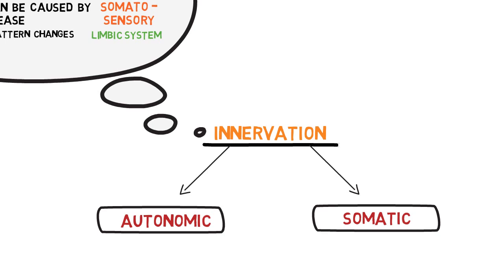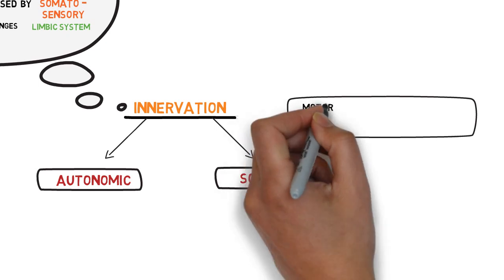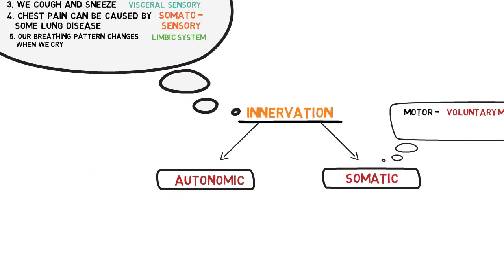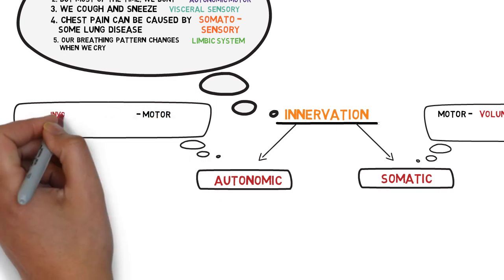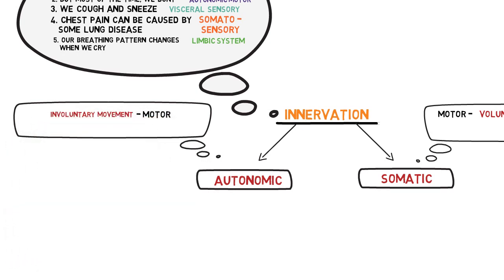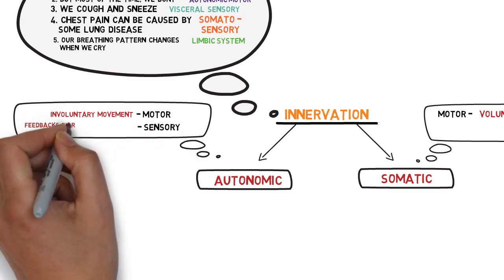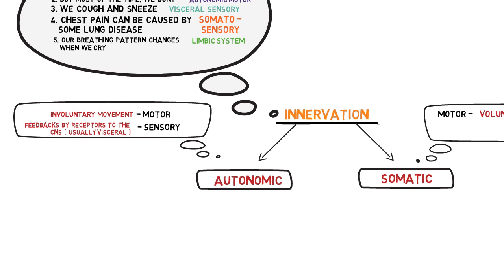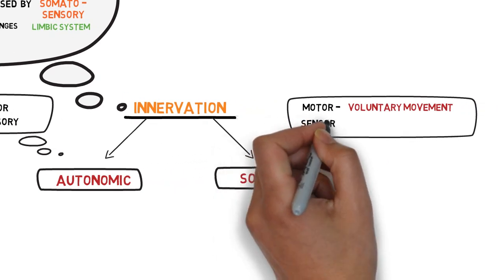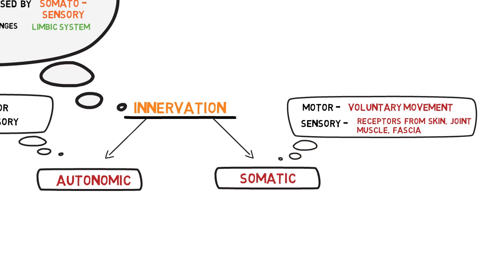In terms of motor, somatic simply means those which you can voluntarily control, whereas autonomic are those that you can't. And the autonomic is a self-regulating system where the brain receives feedback from the body regarding how it is functioning, and it detects some changes which you can't control. These feedbacks are sent by receptors which are often distributed viscerally since most of our autonomic organs are located there. Whereas the somatic sensation is associated with the receptors from external organs such as the skin, joints, fascia, and the muscles.